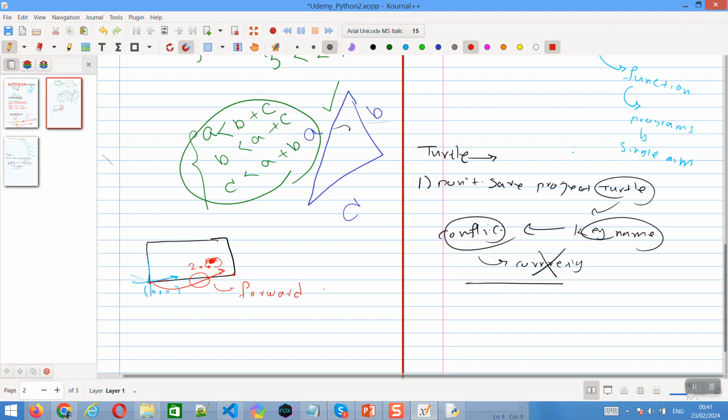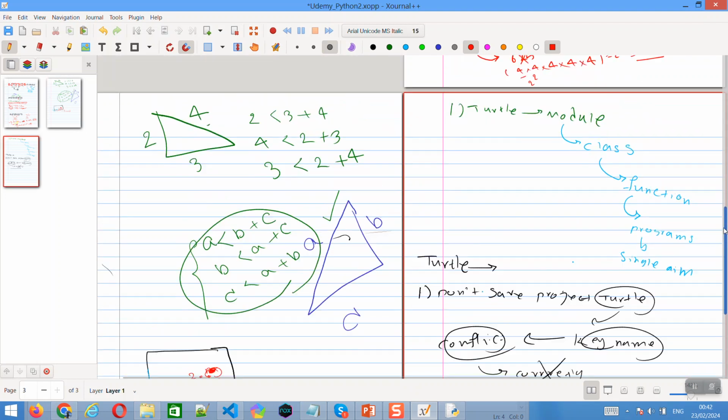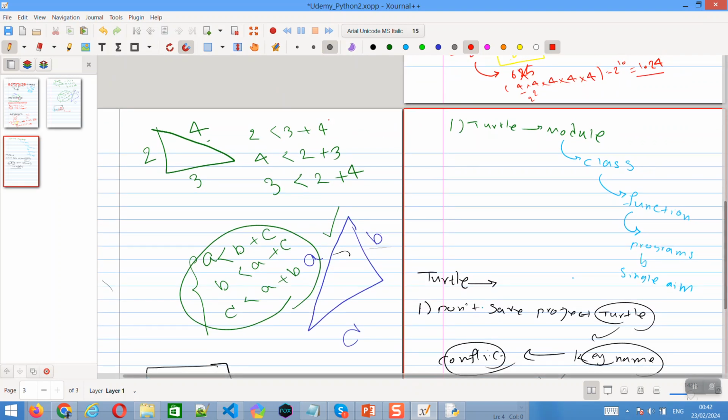What is forward? Please explain. As I say, please come here and notice my first explanation. Turtle is a module, we import it, and we use the class by defining it.